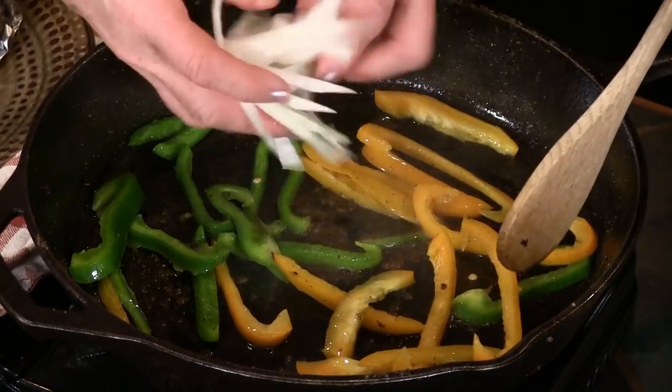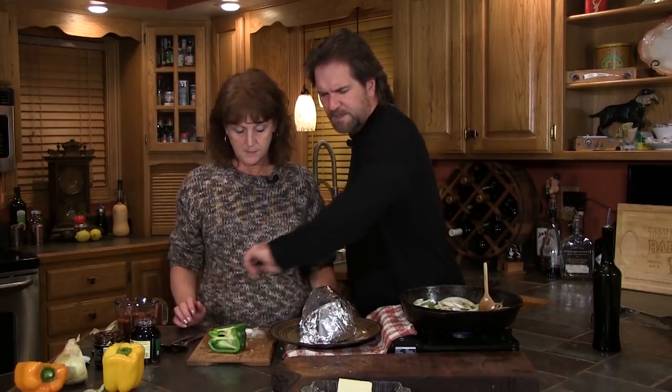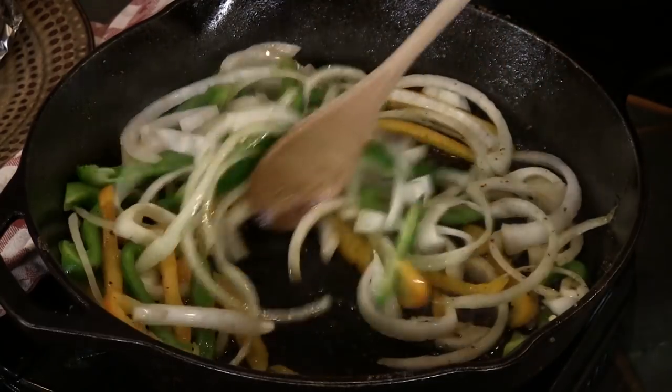I'm going to put a few more peppers in there, too, if you like. And just because we can, I know we've got olive oil in there too, but why not? Let's bring a little butter in. Butter's good. I like butter. Just top it off beautifully.